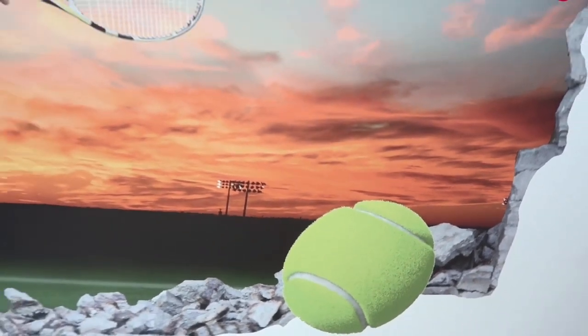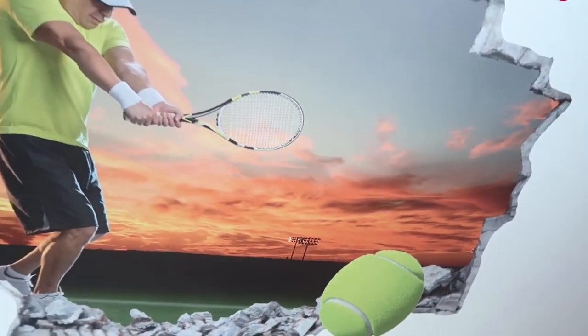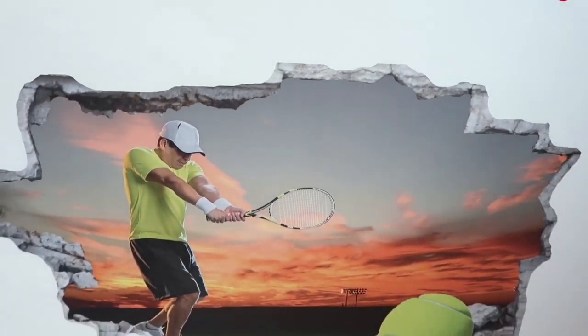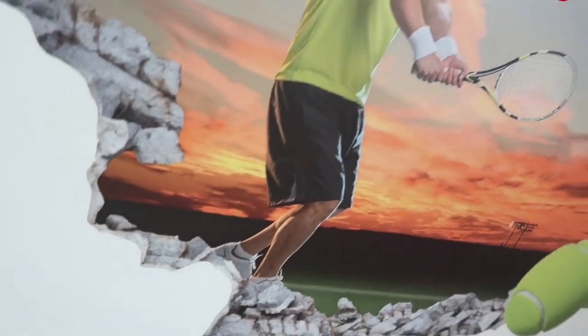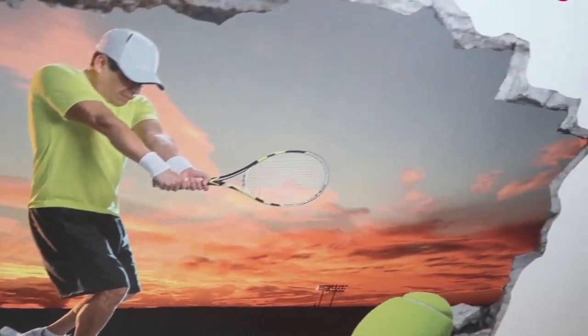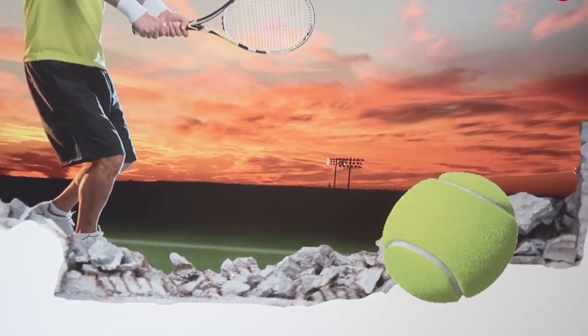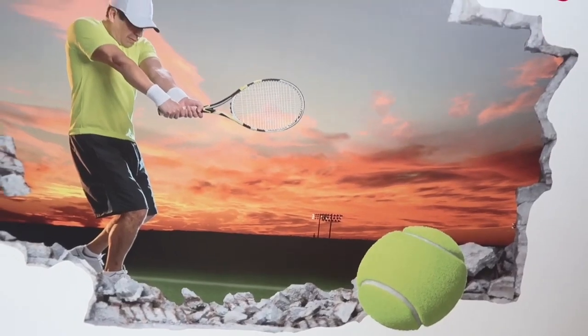The next thing is a sneak peek of what my son will be looking at from his bed. His room has slanted ceilings, so we decided to add a decal that will be a piece of art — it's something he really likes, it's going to motivate him to look at it every day, and it represents him.